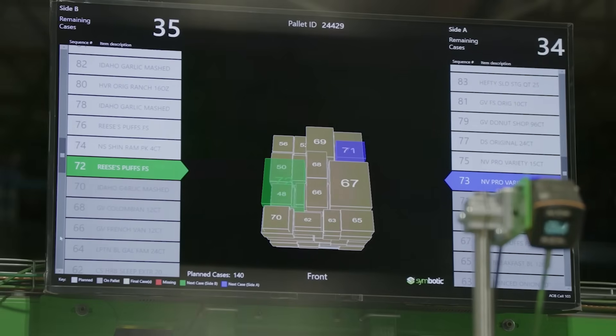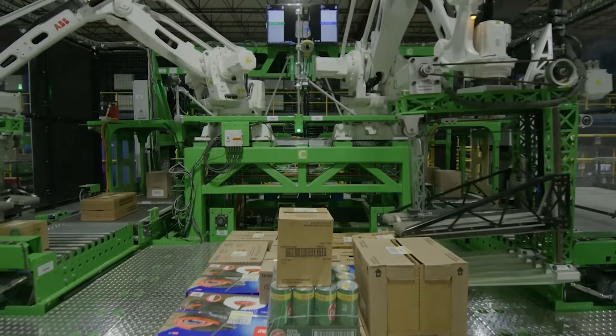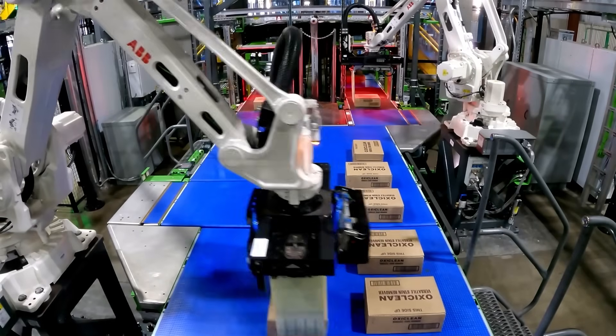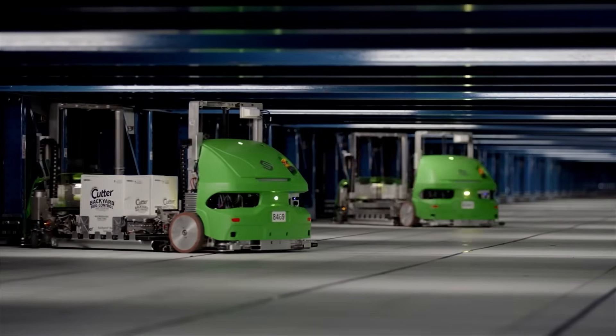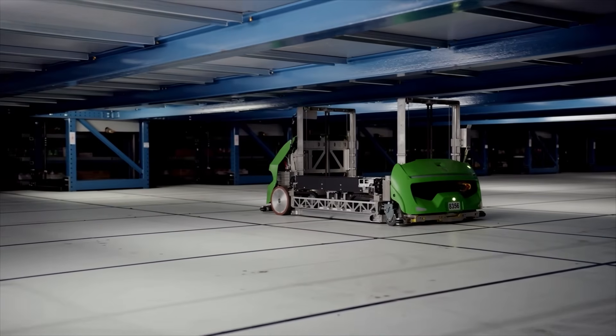One of the other exciting things is that we're building complete digital twins of our system. We now have the technology to emulate not only the controls, but the perception systems in a closed-loop emulation environment — meaning we can have a virtual model of our entire working system. At Symbotic, we have a very complex system that combines robotic sub-elements such as perception and robot arm motion planning, and the important thing is that we don't just focus on optimizing one sub-field, but on how they interact with each other.